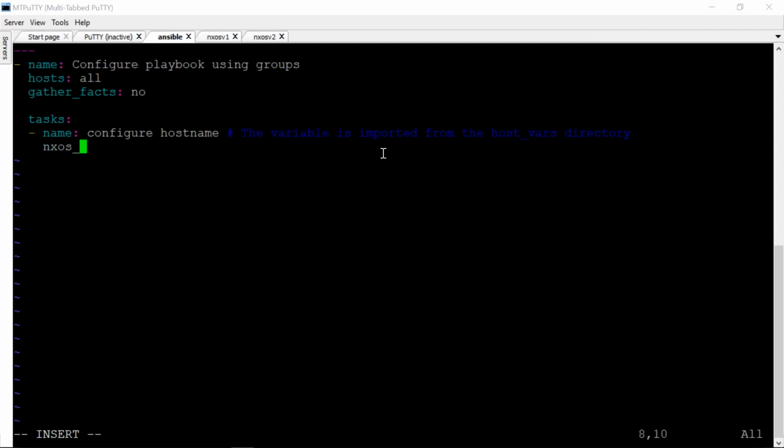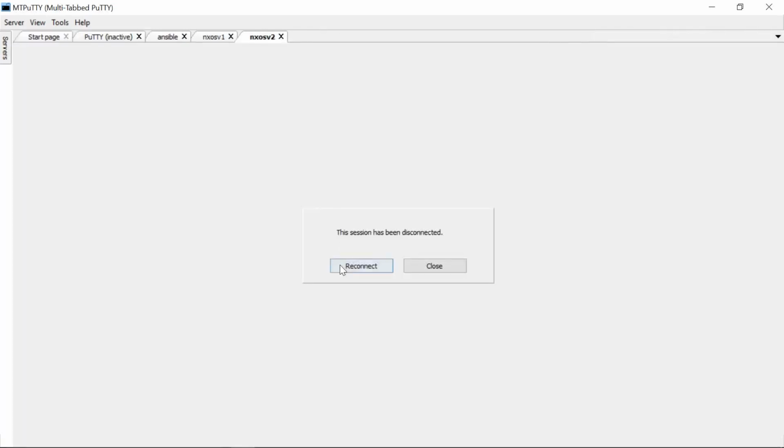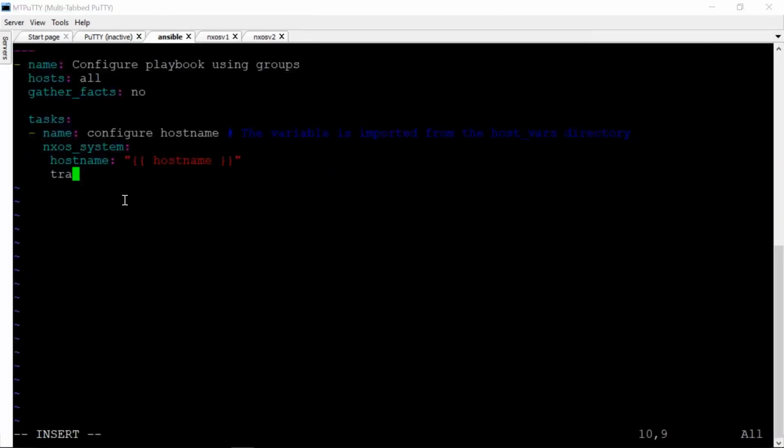So this is the NXOS system, and then the host name I can give in the quotes, hostname, and let me close this. After that, we should give the transport. So let me go back here and give the transport, which is NXAPI.